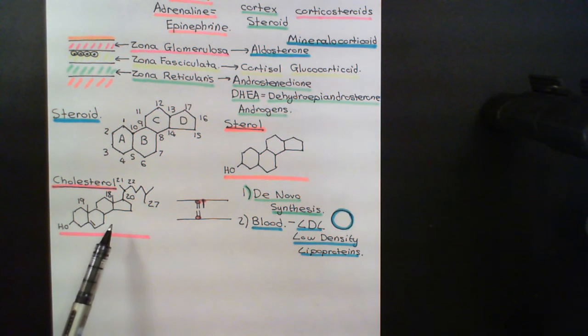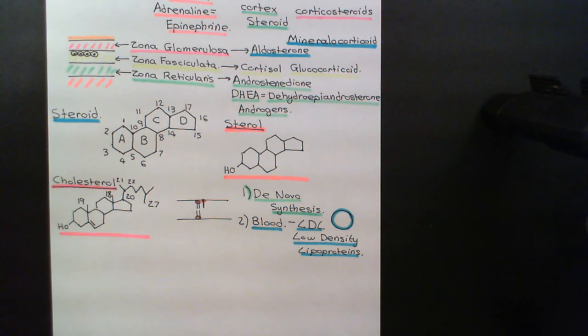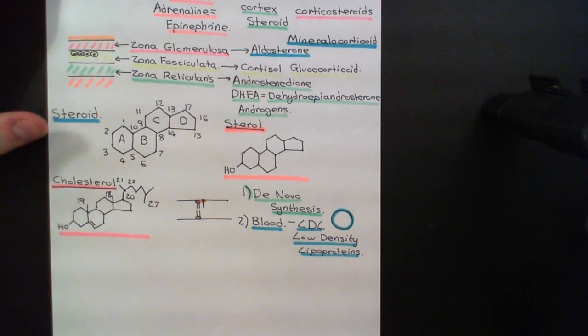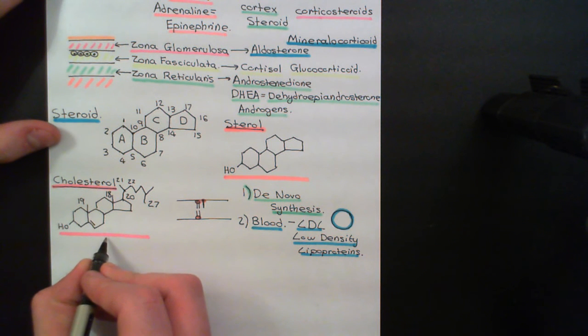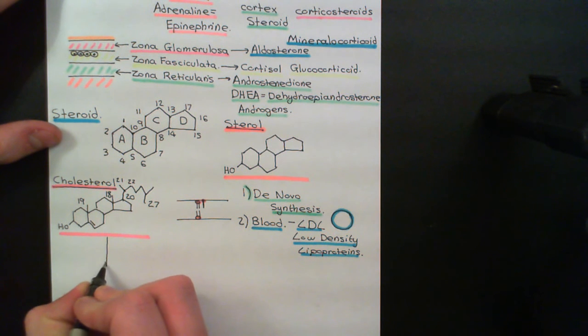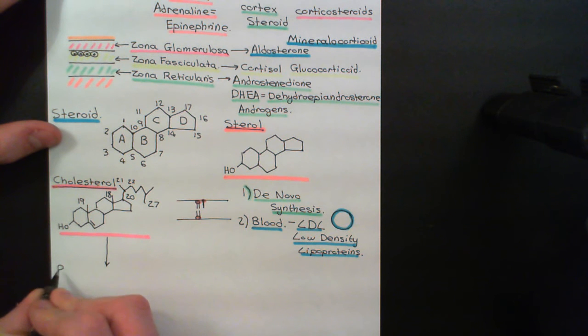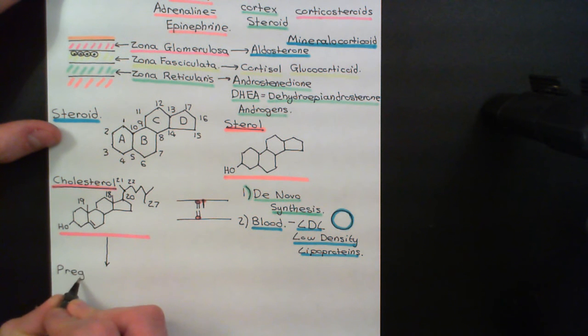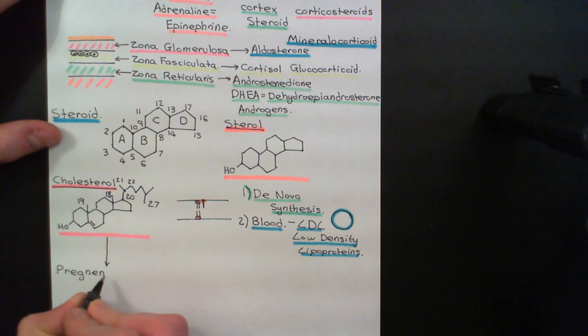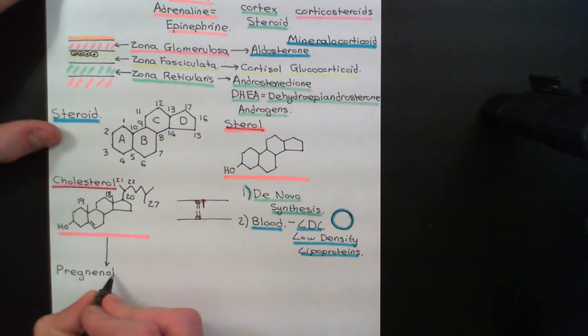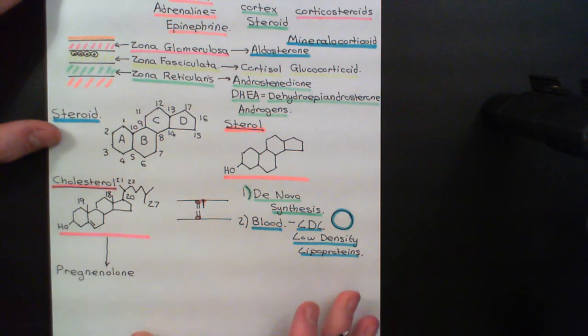So here is our molecule of cholesterol. The first step in the conversion of cholesterol to cortisol is to convert cholesterol into a molecule known as pregnenolone. Ideally we would have had this all on one great big page, but never mind, it's not to be. So we'll do the first bit here, and then we'll probably have to go over onto the other side to do the final bit. So cholesterol is firstly going to be converted into pregnenolone.